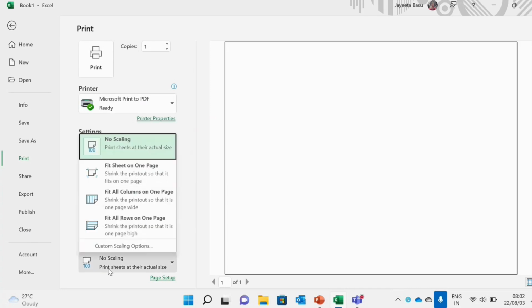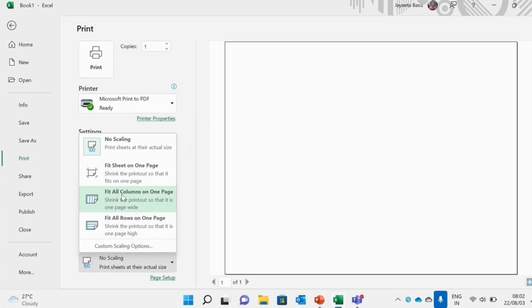After that, you can also see if you want to scale it to an actual size or fit the whole sheet on one page, fit all the columns in one page. So this is very important, and this is somewhere where I struggle a lot, specifically when you are working with large sets of data.